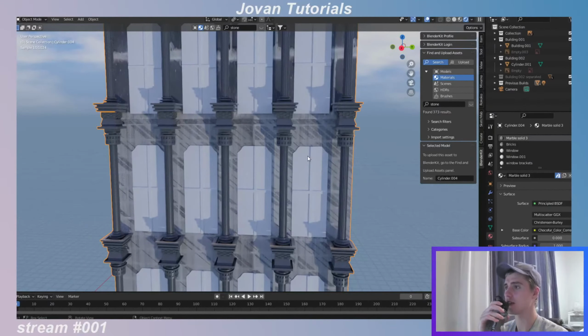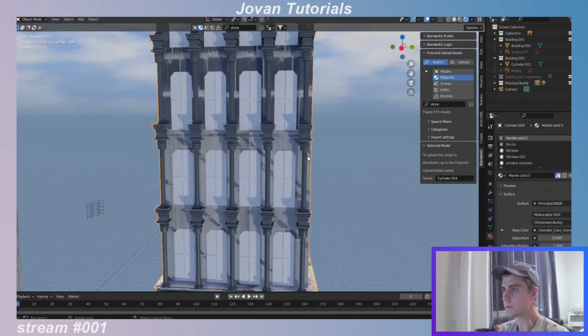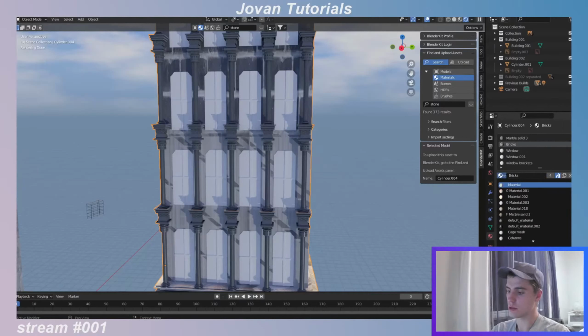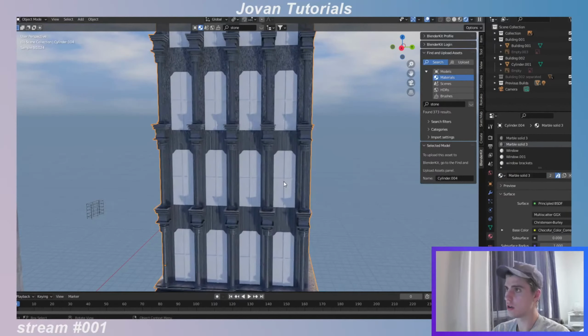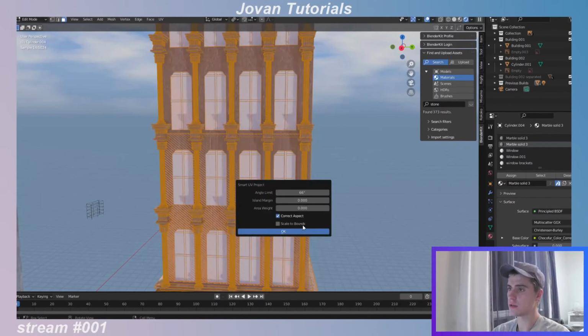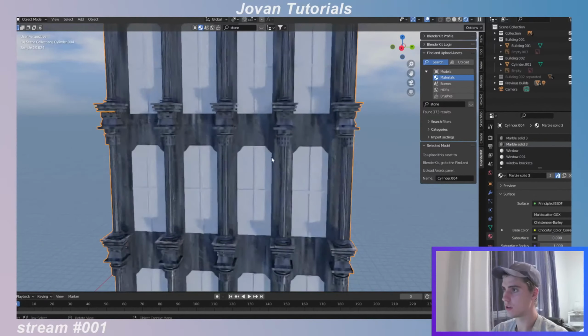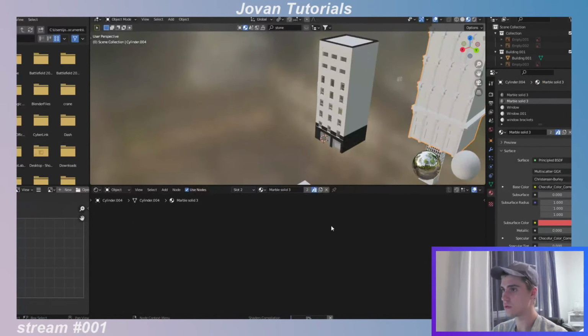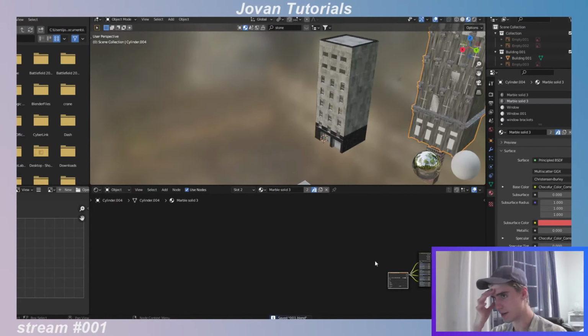Oh, I guess it doesn't really look marbly. Interesting. I wonder what happens if I make this go marble. Yeah, no, that needs to be projected like that. We're going to do the same window brackets thing as before. Oh, please don't crash on me.